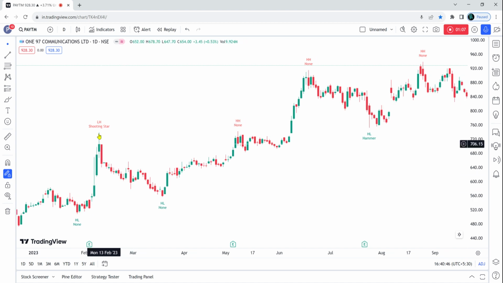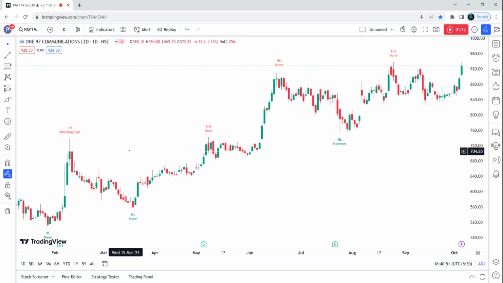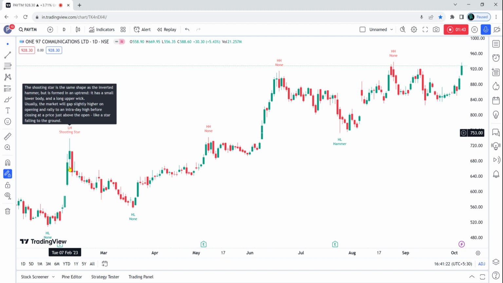What we see, for example, let's say over here, it is by default being marked as a shooting star. This is not exactly a shooting star, but if you look at it, the three candle pattern over here, I think, is indicating some bearishness for the near term. It's a daily chart as you can see, and the near term bearishness did materialize. It came off, right.